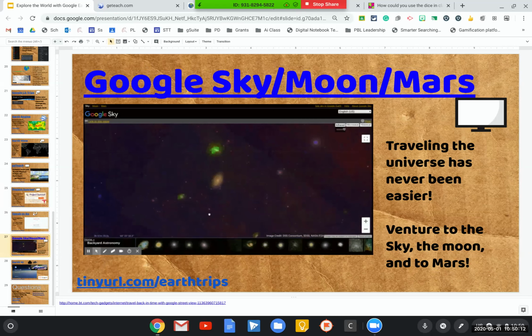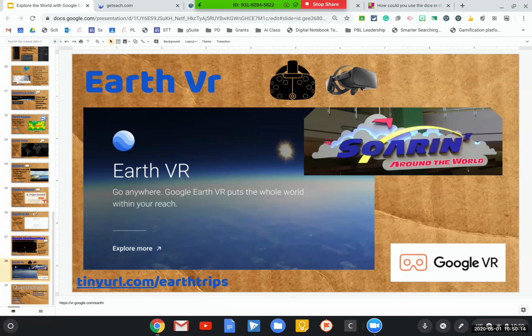Finally, this is kind of the creme de la creme, but not something that you'll be able to jump to super quick, because it only works with an Oculus Rift or an HTC Vive. Earth VR was created as a way, it's a lot like Soarin' if you're familiar with Soarin' from Disney, to fly around the world. Again, you would need one of these two headsets, which throws you into the $1,000 range. So not very equitable for our students, but if it is something that's available in a library once we're back face to face, we'll be able to jump in and see some of those different things.